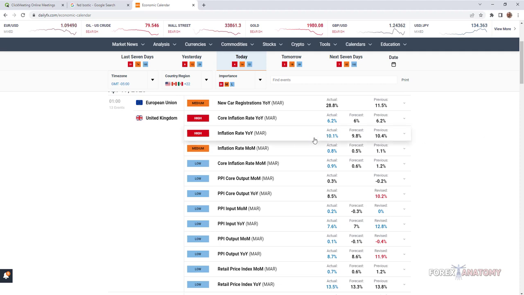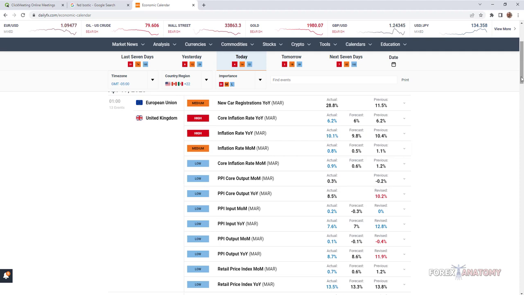It's at 10.1%. It actually picked up. The forecast was for it to drop to 9.8% on a year-over-year basis, but we still see that it's pretty sticky. And even on the core side, which excludes food and energy, we still see inflation is pretty entrenched. It's pretty high. So this is the reason why we're seeing the pound sterling rally, simply because we know that the Bank of England may have to hike rates and continue to hike rates until they reel in inflation and curb inflation.